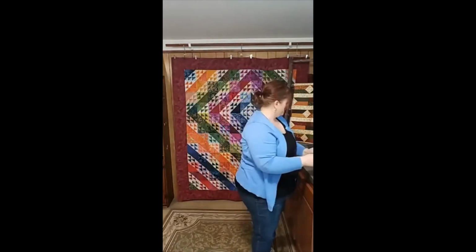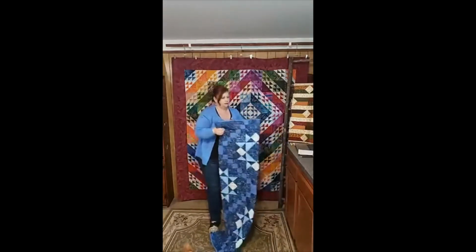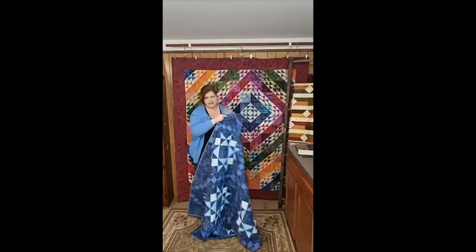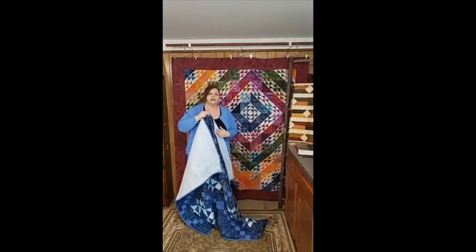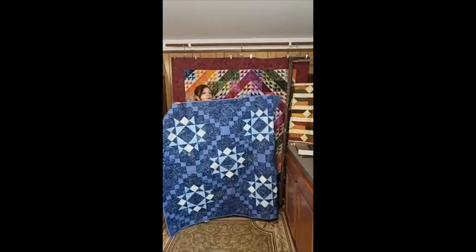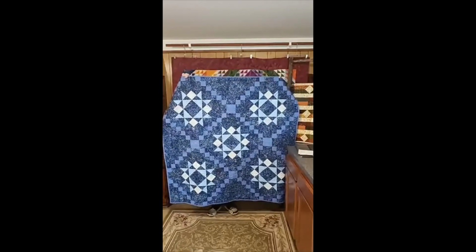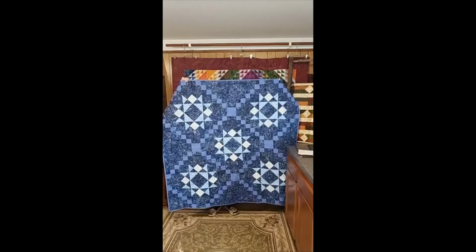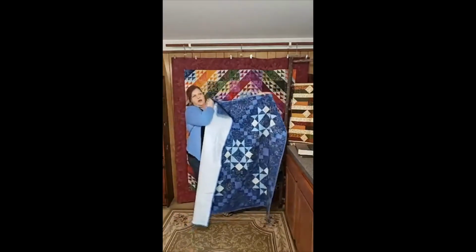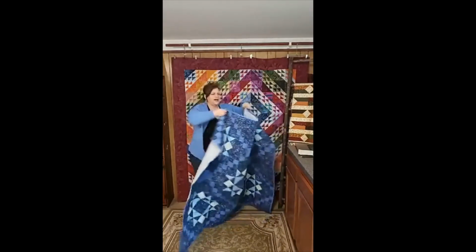Okay, what I have up next is one of my first quilts that I designed. I've done a lot of work with magazines and fabric companies, and when I designed this quilt, I was like, okay, I can't sell it. I need to keep this one for myself. So this is Starry Sky. And we've got it in the blue colorway. Again, kind of a modern traditional, made with batiks. I like batiks, in case you hadn't figured that out by now. I do like batiks.